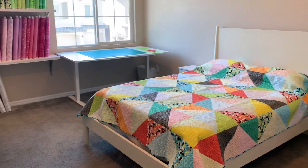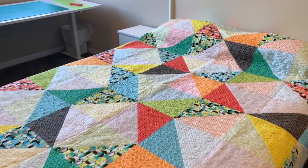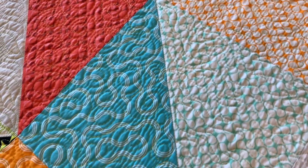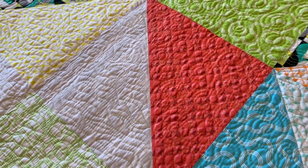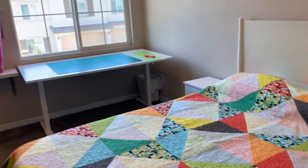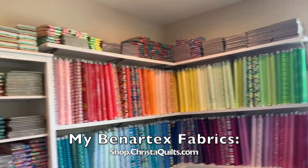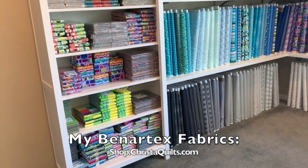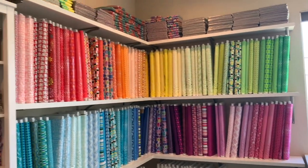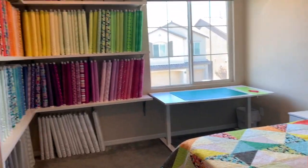This room is my guest room but I also call it the fabric room. There's a quilt on the bed — this is one of my versions of Charming Chevrons — look at the really fun quilting with little swirls and fun wavy lines, all free motion. It's all about texture and imperfection, and these are really easy fun designs that I can teach in a free motion quilting class. I've got a little cutting center here, and this is where I keep all of the extra bolts of the fabric lines I have designed — all my pre-cuts. Normally I bring these to class so students can purchase a souvenir, but you can also get them online. Lots of bolts of very colorful fabric makes for a really fun room, and family members get to wake up to a bright colorful room in the morning.